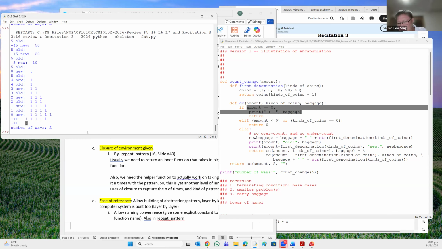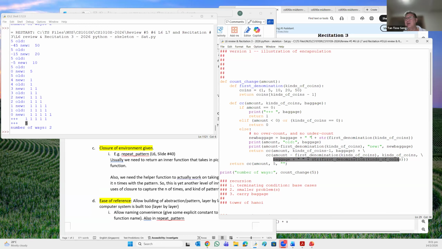Right, I need to stop here, and you can discover this with Python tutor also. Of course, Python tutor may not be able to run a big example, so you have to be careful with this number. If it's too big, it won't run. All in all, you just put in a print statement to see what happened. But the interesting thing is that I only changed 2 lines, and changed the function with 1 additional parameter. I get what I wanted.